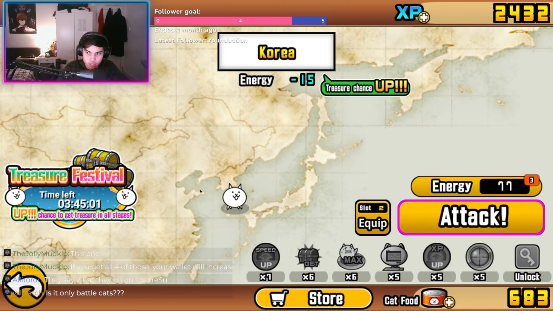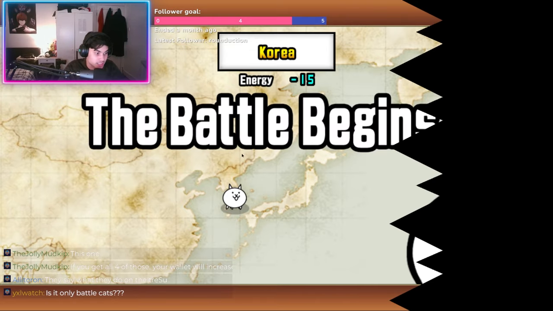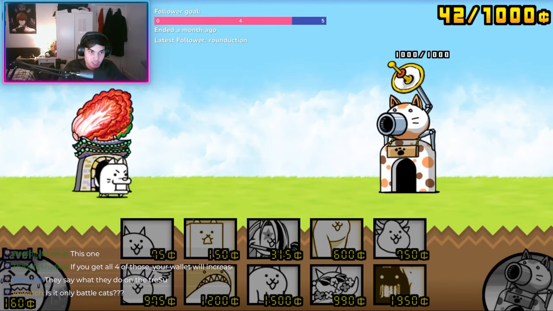Alright, let's start this mission. Here we go. Treasure up. Here we go. Is it only battle cats? What do you mean, is it only battle cats? They say what they do on the treasure. Alright, let's hope. Let's hope and pray.